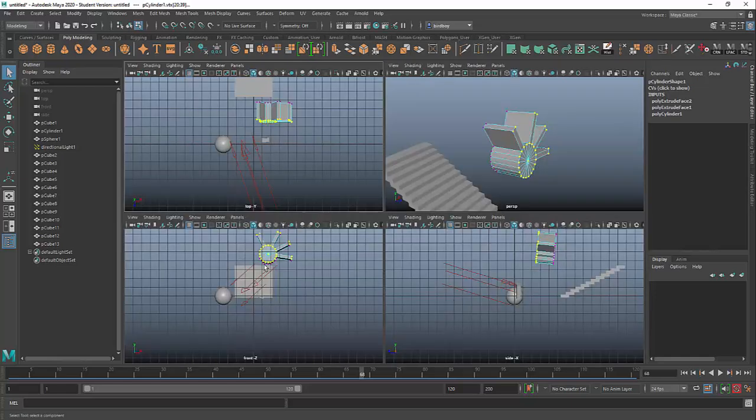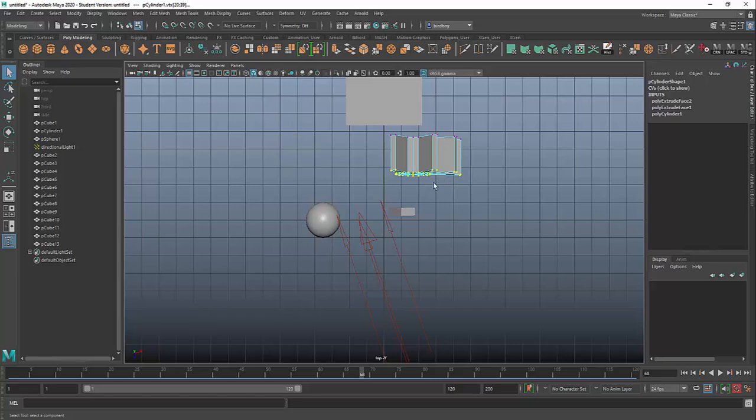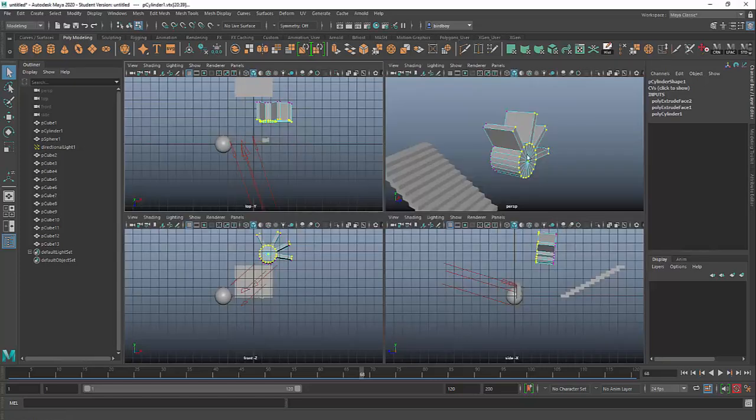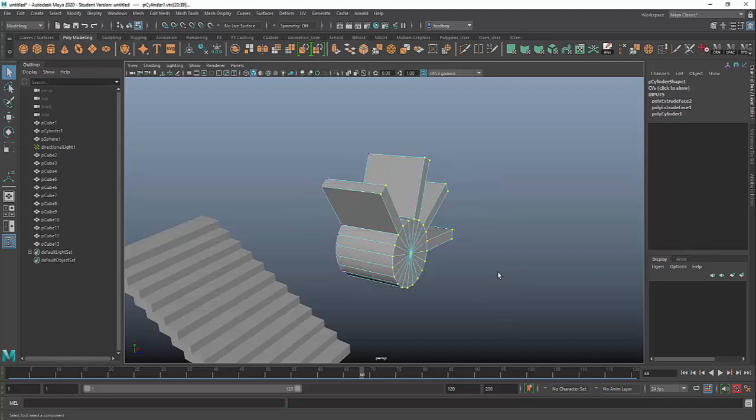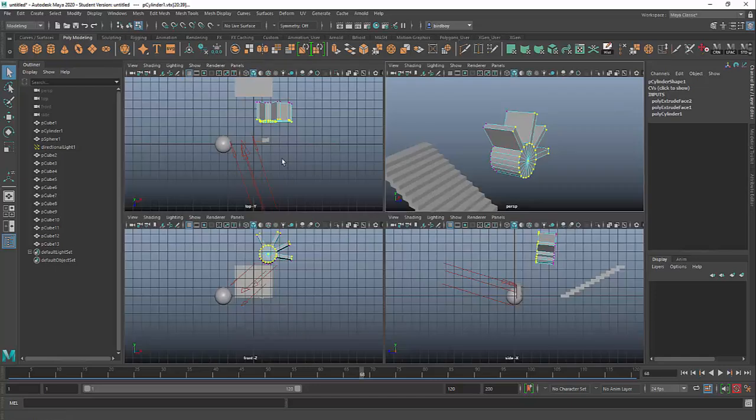So if you tap the space bar, you can go to these different views, and you can tap spacebar to maximize any of the views. Just move over, tap spacebar, move over, tap spacebar, right? If you hold down the spacebar, you get this hotkey menu set. I don't recommend using this as a new user, so just remember to tap spacebar.